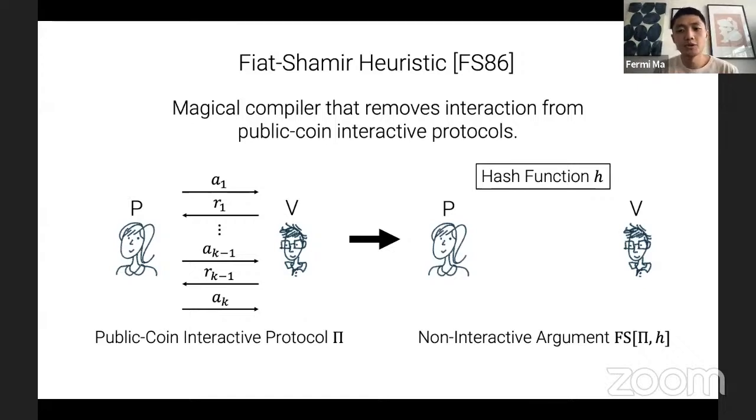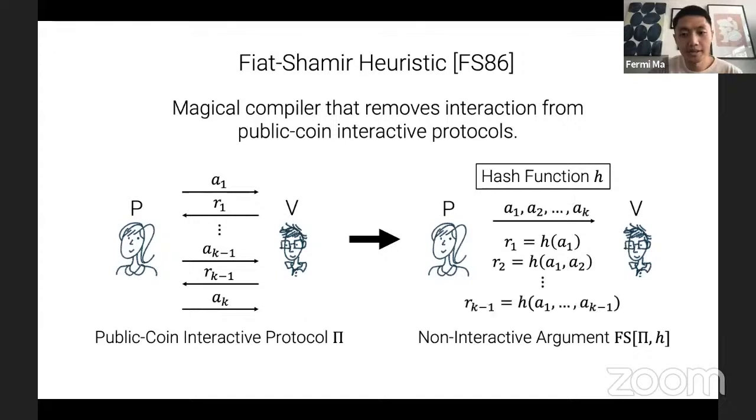And the way this goes is that the prover and verifier agree on something called the Fiat-Shamir hash function H. And essentially what the prover is going to do is emulate a conversation with the verifier and then send over the resulting transcript to the verifier. The prover is going to compute the prover messages as it would in the interactive protocol. And then when it's time for the verifier to respond, what it's going to do instead is apply the Fiat-Shamir hash function to the transcript so far and use that to compute the next verifier message. So it proceeds in this way, generating the whole transcript of interaction, and sends it over to the verifier, and the verifier can easily check by just recomputing the challenges using the hash function and then accepting based on whether or not the verifier would accept in the original interactive protocol.